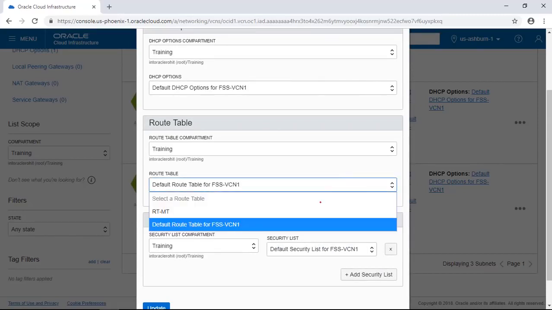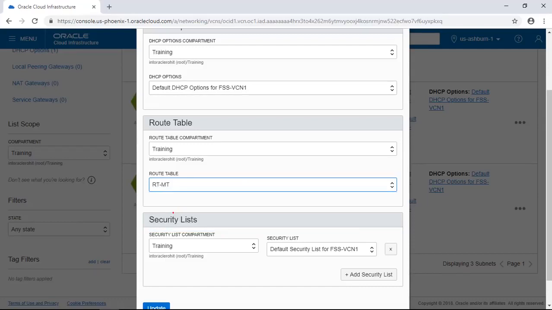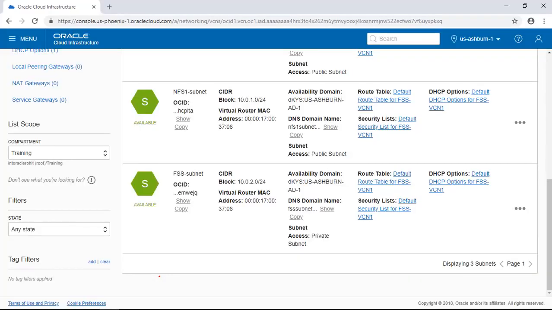I don't want the default route table, because this route table is taking packets to the internet. I don't want that for the subnet where my mount target is. So I will pick this empty route table which has nothing in there, and for security list I would pick the specific security list where I made the changes. So I would say the FSS security list, and I will update this particular subnet.